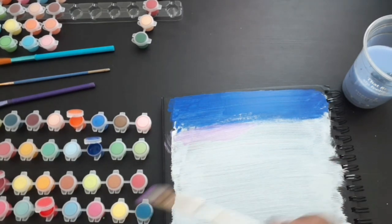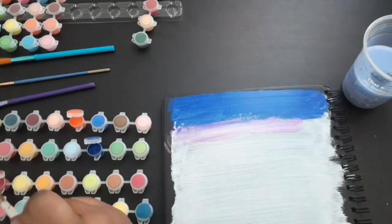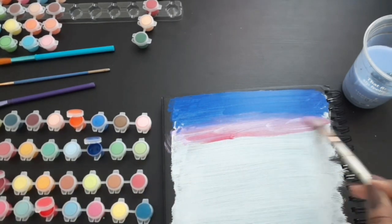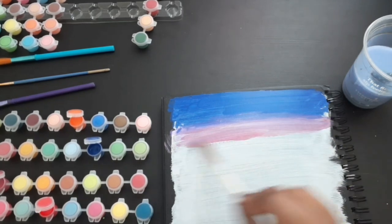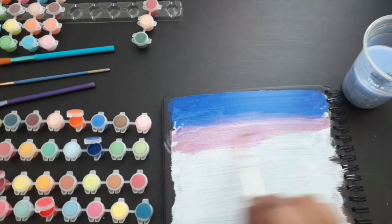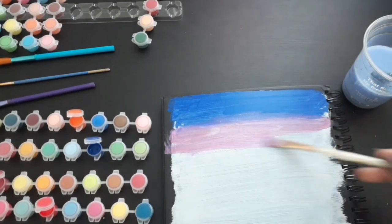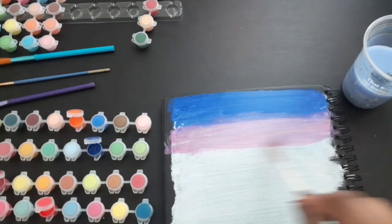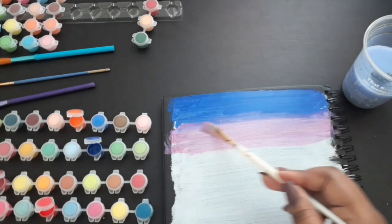And looking at it, I know I could have done better, but this landscape signifies my level of skills when it comes to landscape. I'm really not that good when it comes to landscape, but I'm so looking forward to developing my skills and getting better at painting, doing better sunsets and everything.